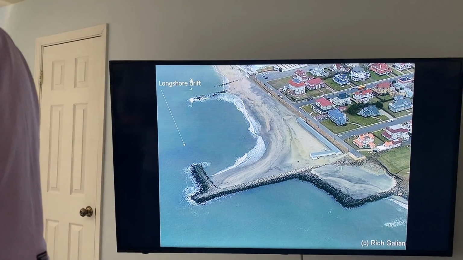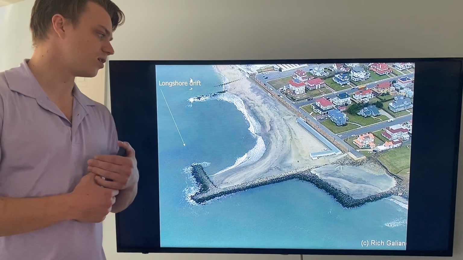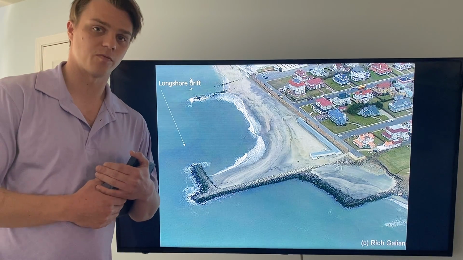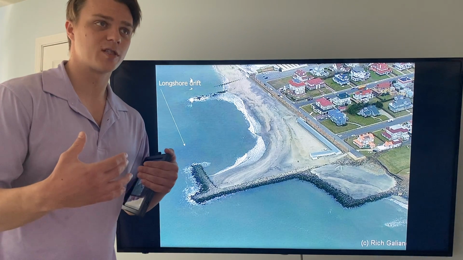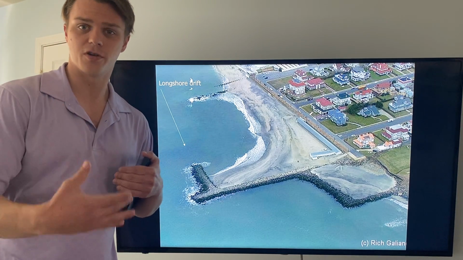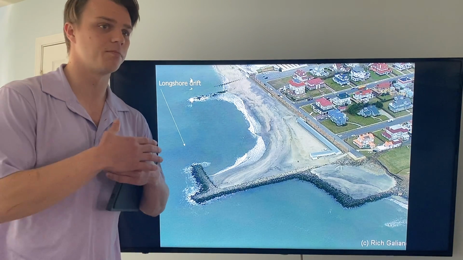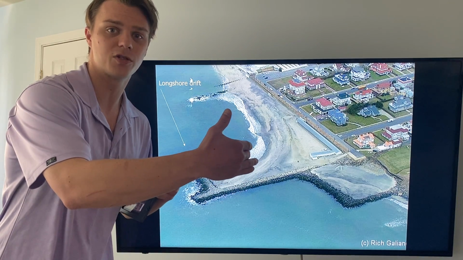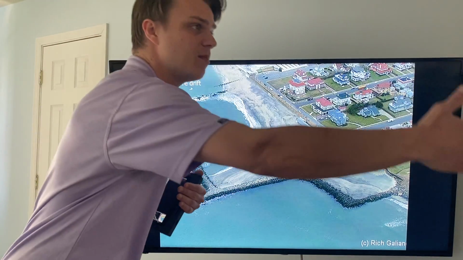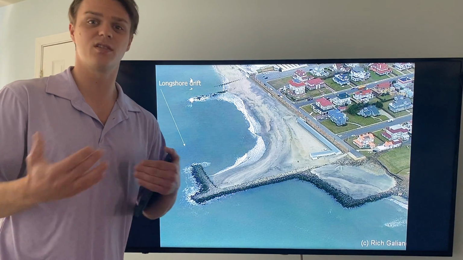Hey guys. So talking about erosion, something I like to think about is the beach, where sand comes from. I don't know if you've ever experienced this, but I went to the beach in New Jersey a lot when I was a kid. And every year I'd go to the same spot, but it would look completely different. One year there'd be 20 meters of sand until the ocean. The next time there'd be 50 meters of sand. So I always wondered, why does the beach always look so much different?